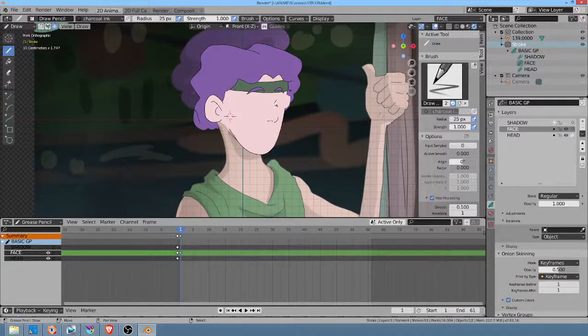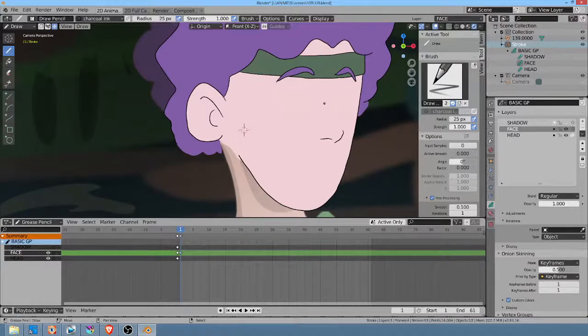In 2.81, I can't, and at this moment, I have no idea how to make that work. So I'm not going to sit here and fight with it in real time. I'm more interested in just getting a bit of work done. So that's my choice.